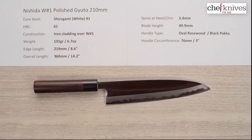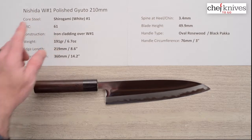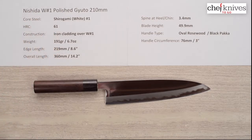This steel takes a great edge. It's a fine grained steel, very pure, and again is wonderful to sharpen, and will get screaming sharp, which is part of the reason why people buy Shidogami number 1 knives, or number 2 for that matter. The heat treat's about 61 Rockwell-ish on that. These are done by hand, so that's the target.